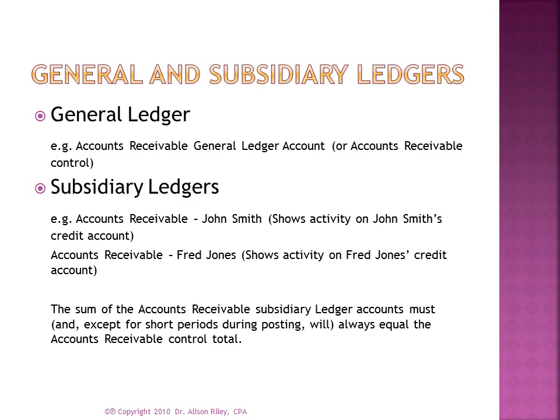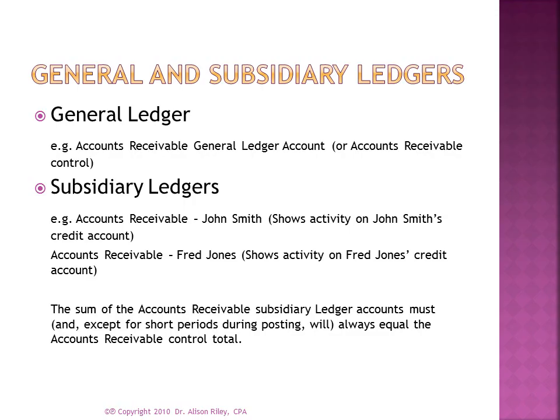For example, businesses need to keep track of how much they are owed by each of their credit customers. When a business records a journal entry reflecting a payment from a customer towards the customer's account balance, the business needs to post it to that specific customer's account. Similarly, when a customer makes a purchase on credit, it is important to post the information to that specific customer's account. These customer accounts are called subsidiary ledger accounts. The general ledger accounts receivable control account is simply the sum of the individual customers' subsidiary ledger accounts.